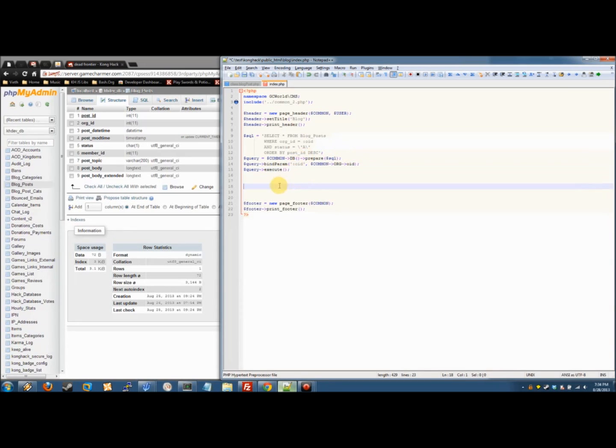Anyway, a great example of this would be var1 equals var2 equals var3 equals 0. I've just done something like this recently. And then we have SQL equals a bunch of stuff. And then we have query blah blah blah. And then we can do query bind param 1 to var1. And then I can do query execute.